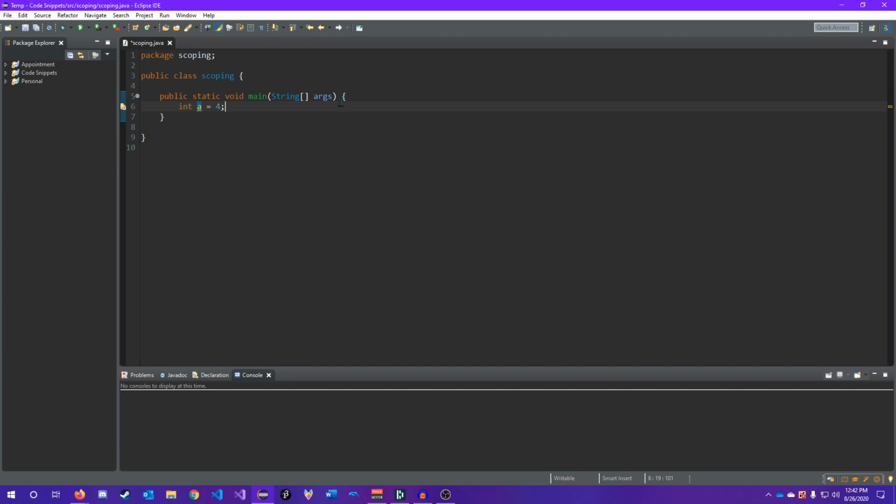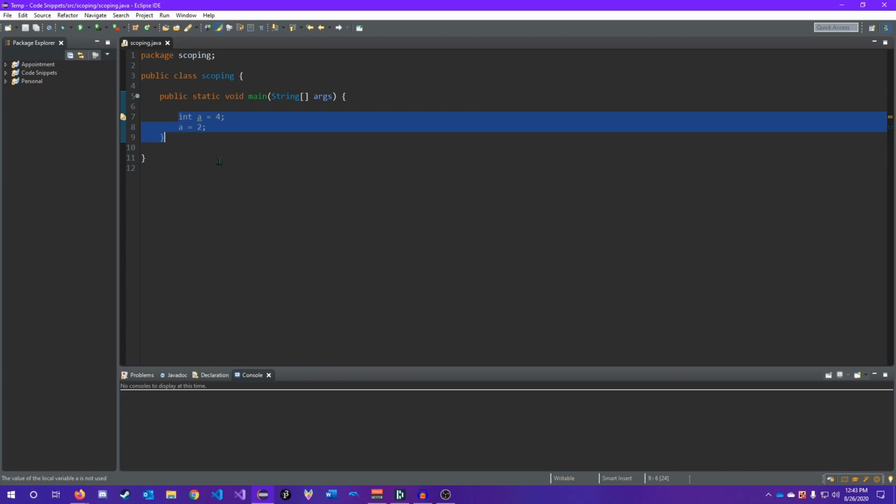And also going back to our timeline of code again, each line runs sequentially. So if we were to try and say a equals 2 up here, again, it wouldn't work because a doesn't exist yet, right? A only exists once we declare it and until it reaches this closing curly bracket right here. So if we move this line from here to here, now this works just fine because a exists from here to here, right? So this area where a exists from line 7 to line 9, we would call this a's scope.